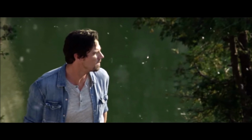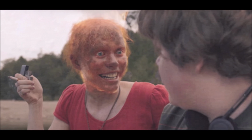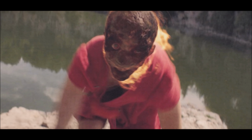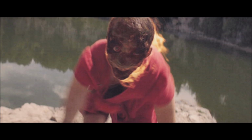Moving on from this, in the original script when going to get his token, Ben visited the quarry instead of the school, and this is where he was confronted by the severely burnt Beverly that taunts and chases him. Whether they will switch this up for the Supercut or keep it as the school remains to be seen, but they might change the scenes up to show viewers what they could have gotten in the final cut.